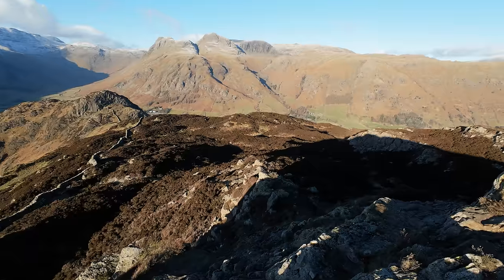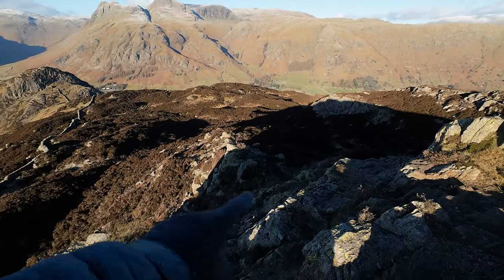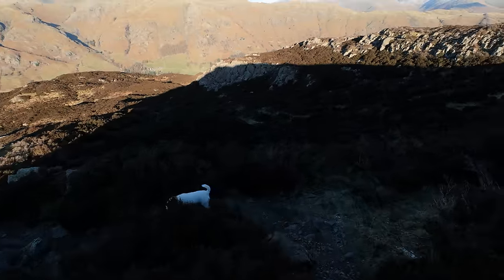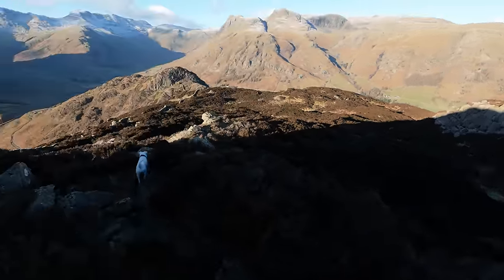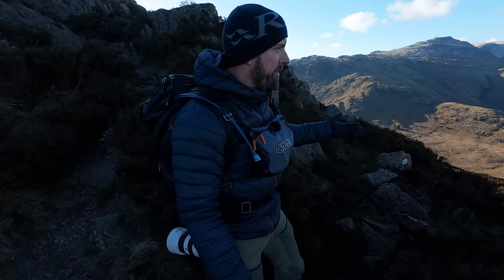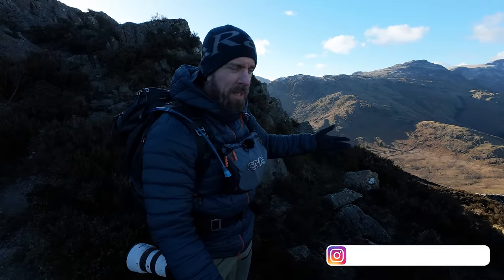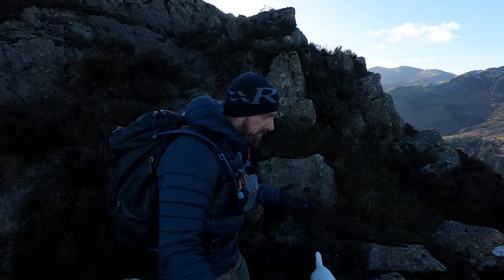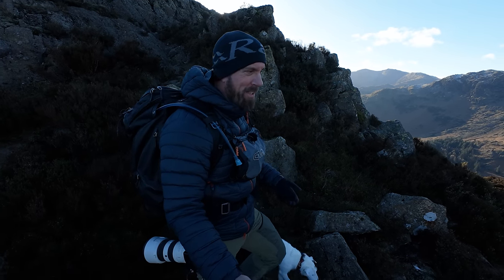Flipping windy. So I think I was stood down here somewhere, taking that shot. Let's head down there. Okay, I think it was actually just about, you see, about here. Yeah, I'll put it on the screen now, what I took. And all the foreground heather was just blooming. It was proper, full August. It was wonderful, but as you can see, the sky was completely blown out. I actually took a whole lot of shots and stacked them, so I did a faster shutter speed and what have you to bring the sky down, and then the idea was to stack them in Photoshop. Did that, it looked awful. It just did not look good at all.